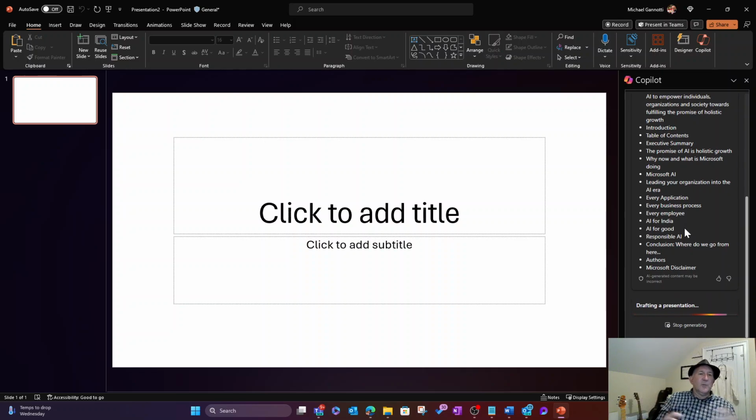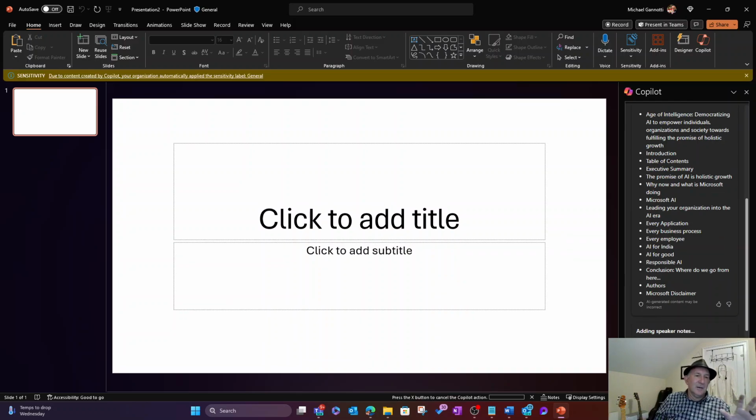This is awesome, right? It is taking a huge document. And if you think about having to go through that document manually, 35 pages, and start to create a presentation to deliver to folks around that, you can see it's generating the slides now. It says 2, 8, 10. It'll pick up speed. 30, 40, 57, 67, running away. It's creating the slides. Think of the time saved here. I mean, my goodness, right?